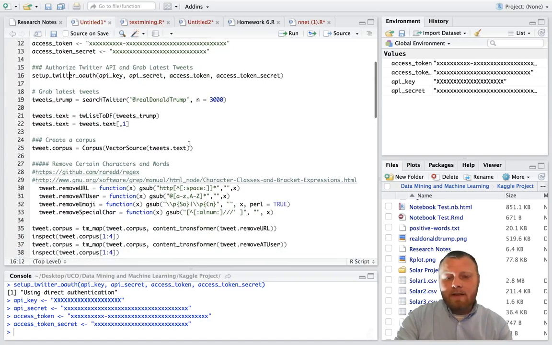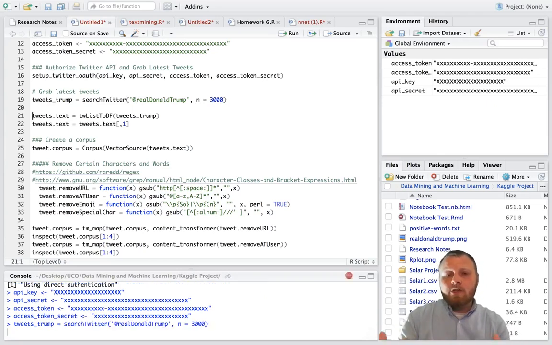Now we're going to collect the first 3,000 tweets. I'm going to collect those in tweets_trump. It's a searchTwitter object that's being returned. I don't really know a lot about that object, so what I want to do after I've collected these tweets is convert them to a data frame, something that we are way more familiar with. Now this might take a minute or two to actually happen, so I'm going to continue talking while it's gathering those tweets.